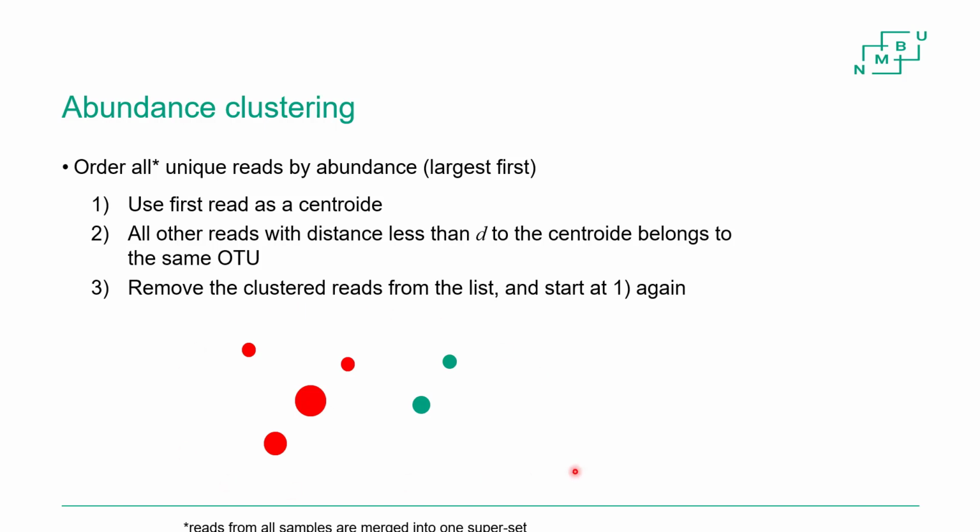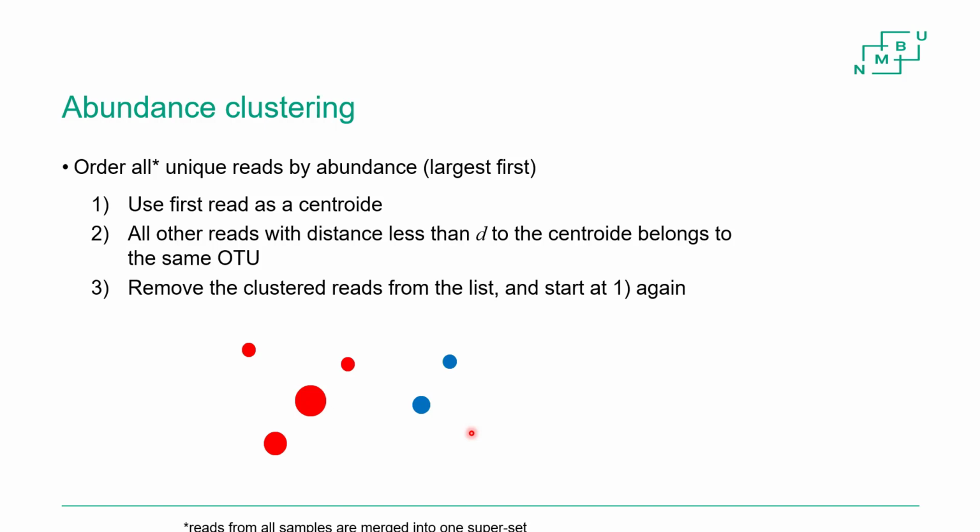Of course, in reality you have thousands of reads, right? So it's not that simple, but for this drawing. And then you choose this one as centroid because it's bigger than this one, right? This is the biggest now. And you make a circle again. And notice that this one is now inside the circle, but this has already been colored. It has already been grouped, so it's no longer part of this group. So this group here will only contain these two, colored blue. And so on, and so on, until all reads have been grouped.